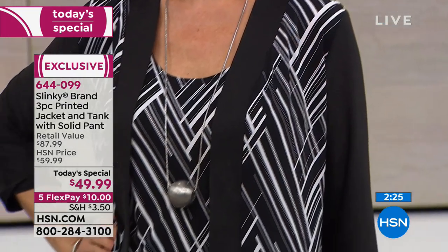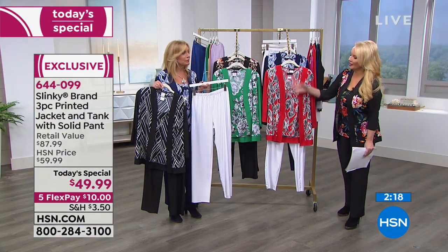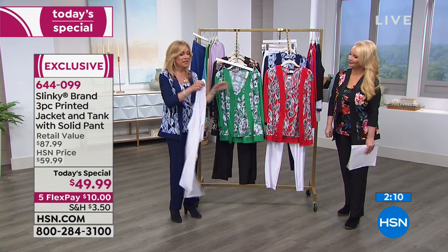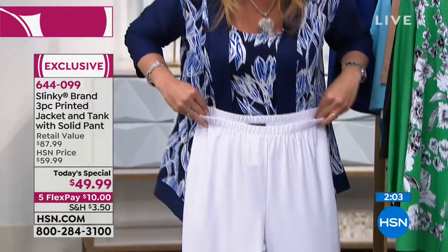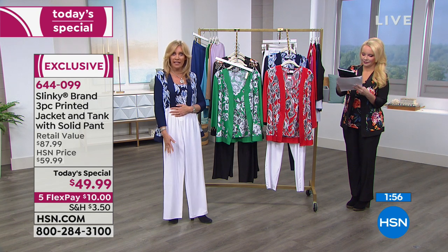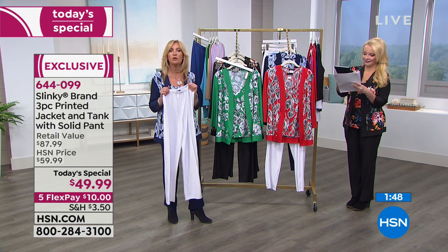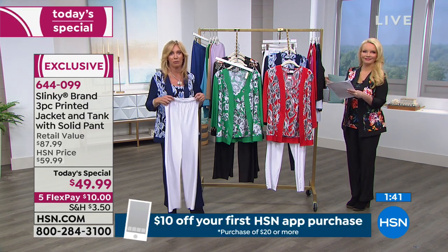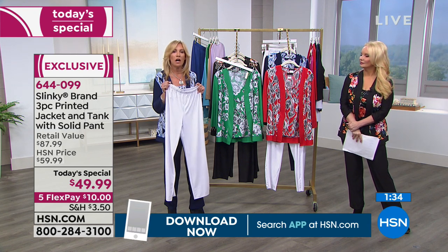Let's talk about the pant because this is the flagship pant of Slinky. We launched almost 19 years ago with this nice straight-leg classic pant. The elastic, easy on, easy off, clean pant with a nice straight leg. It elongates your body. It's not overwhelming. It's that pant that will be your favorite — you can dress it up or down, wear it with your sweaters, crochets, laces, prints, and solids going into spring. It's the staple pant you feel comfortable and elegant in.